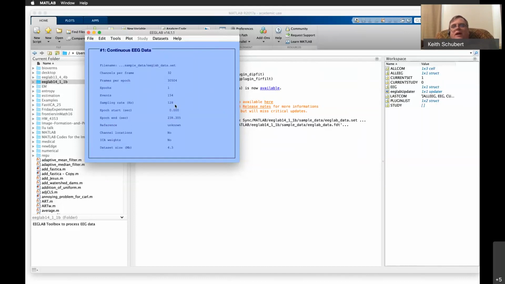And remember, the high end of gamma, people can argue, dead minimum is say 40, 45. It can go up to 100. So at 64, I really can't go lower than that and get anything decent. If I were to cut the sampling rate down to 64, I'd only be measuring 32. I'd barely have any of gamma at all. Now, if you're only interested in going up to beta, then that's probably fine. But realistically, 128 is about as small as we would ever want this.